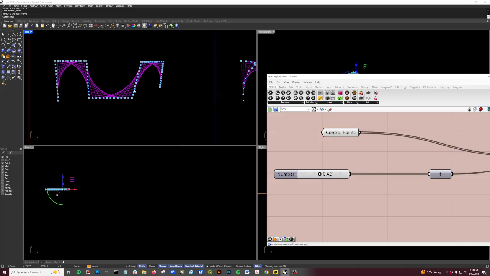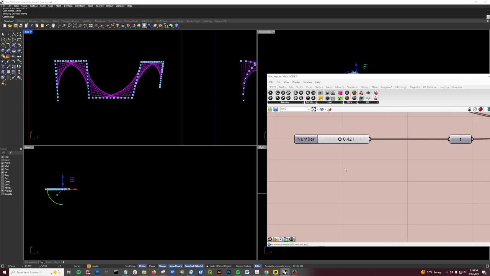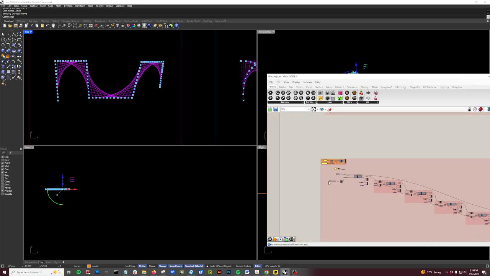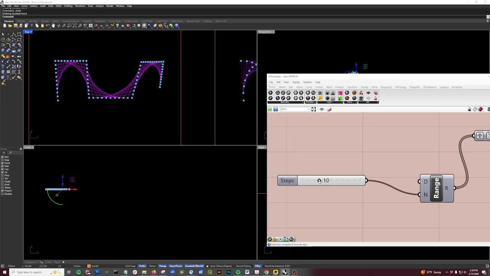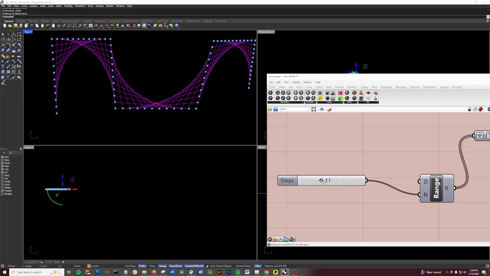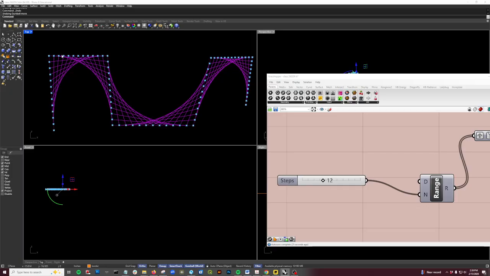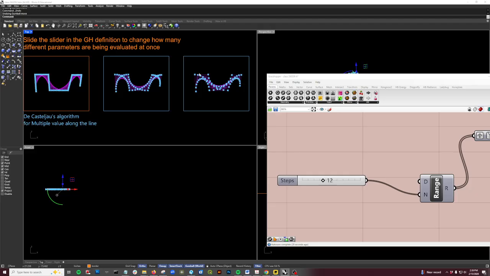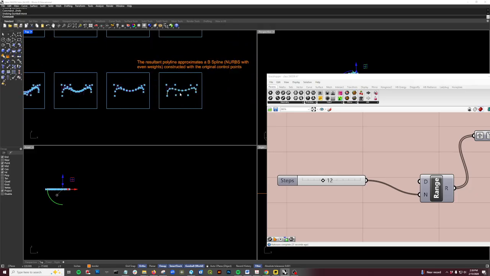So down here, we're doing exactly the same thing, except instead of evaluating at one point, we're evaluating at multiple points simultaneously. And this slider will change how many points. So if I set it to 3, we're evaluating essentially 2 points, that one and that one, the 1/3 and the 2/3. If I bump that up to 4, we're getting 3 values, 1, 2, 3. If I bump it up to 12, we're getting 12 values along each of those segments. And then we're doing the same thing where we repeat the same process over and over.